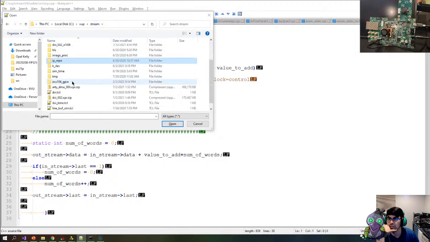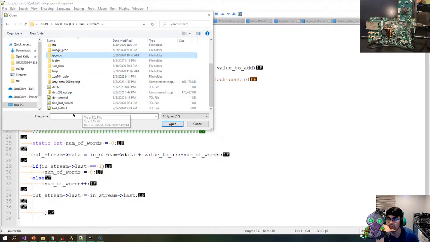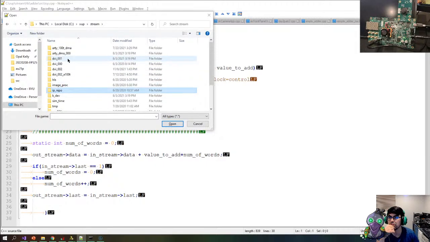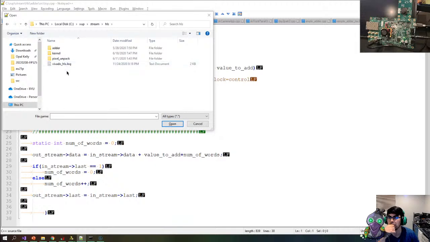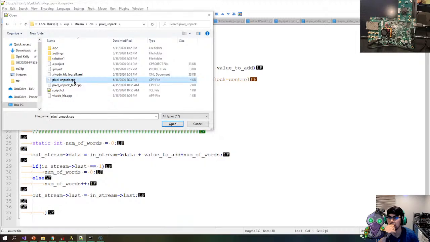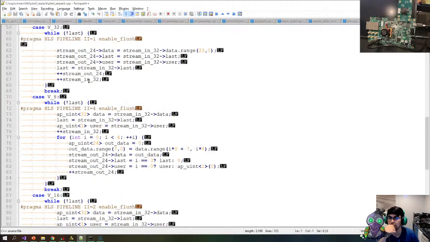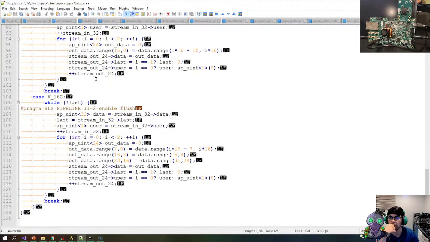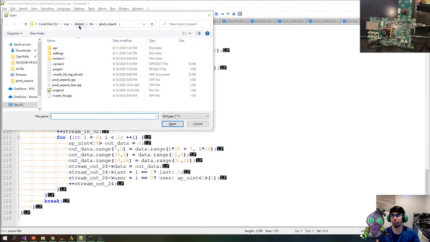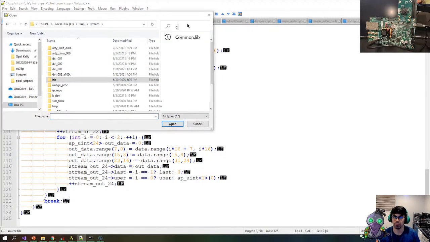Repo. So what else? Not this one. Do CPP.